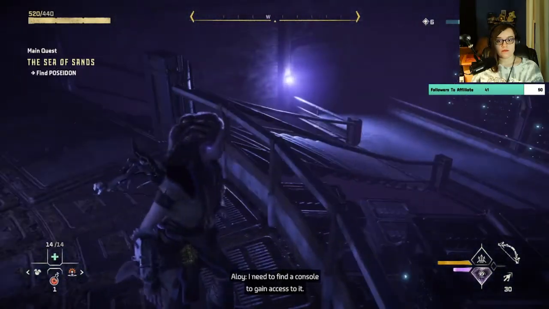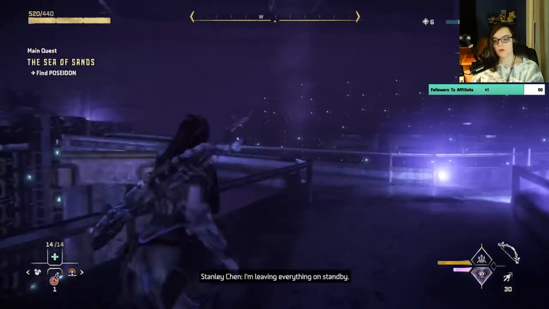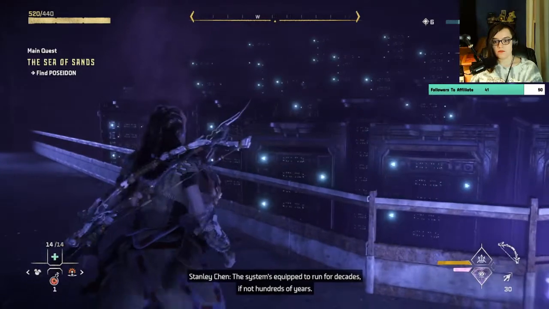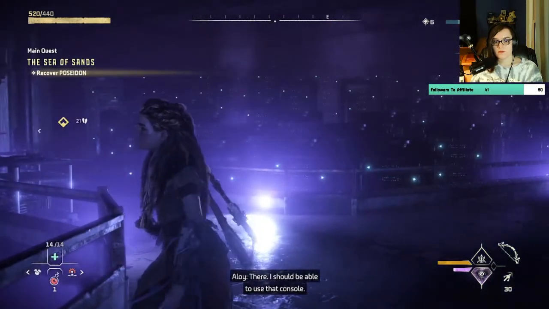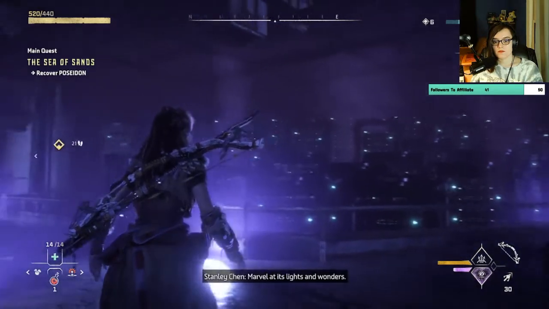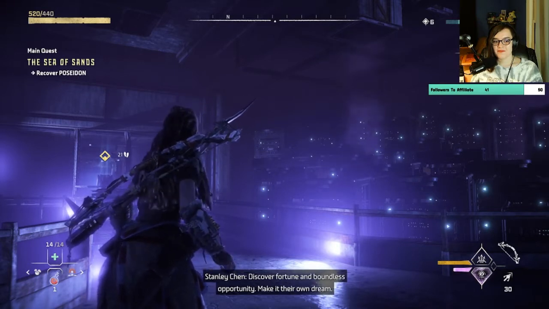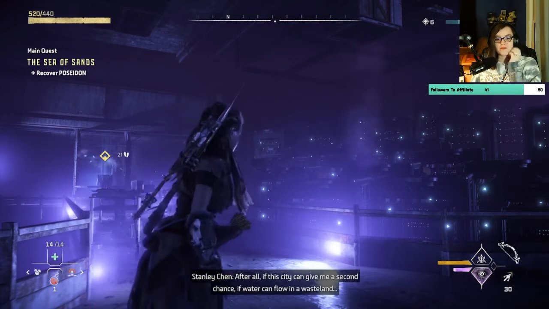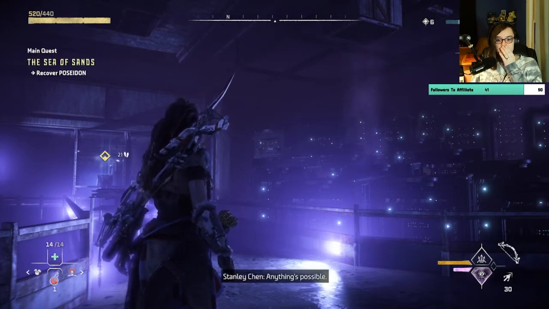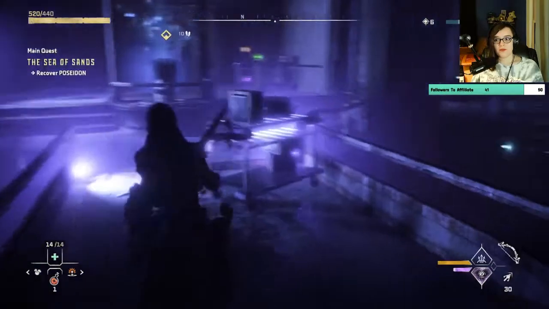I need to find a console to gain access to it. No problem. Here's another data point. Do it. I can't give up on this place. This would be a great place for standby. The system's equipped to run for decades, if not hundreds of years. It's a long shot. But maybe someday, against all odds, someone will find this place again. Marvel at its lights and wonders. Discover a fortune and boundless opportunity. Make it their own dream. After all, if the city can give me a second chance, if water can flow in the wasteland, anything's possible. He was right. He was talking about Morrend. I'm gonna try to hold it together.